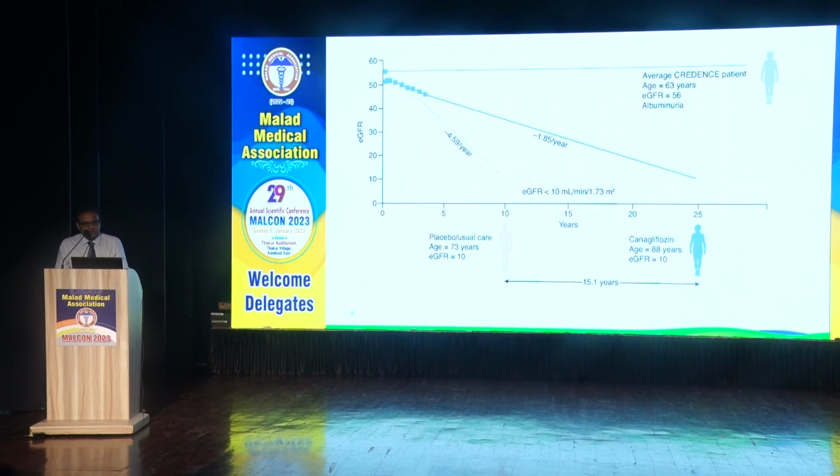This is just brief. If you look at the pink, the patient is on placebo, and the drop in GFR every year with diabetic kidney disease is almost 5 ml per minute. If the patient is on an SGLT2 inhibitor along with the RAS blocker, you can really slow down the GFR decline to almost 3 ml per minute. This is just a hypothetical example. By giving a RAS blocker and an SGLT2 inhibitor, you are giving 15 years of dialysis-free health to the chronic kidney disease patient. That's the impact the RAS blocker and the SGLT2 inhibitor have made in the diabetic patient.